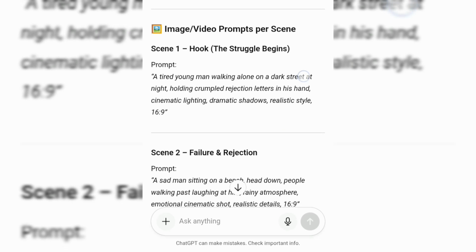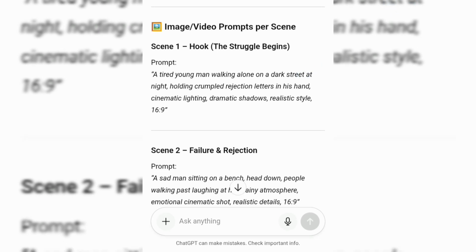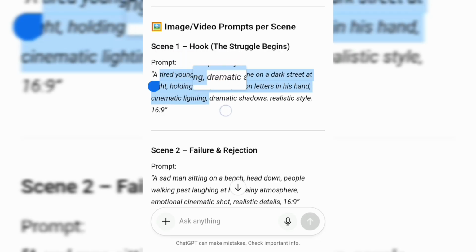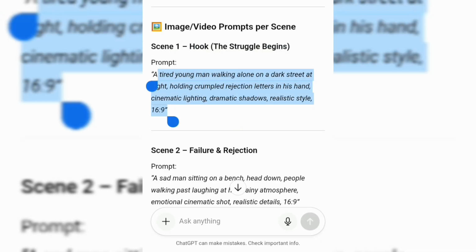To create the videos, you need to head over to ChatGPT. Either you paste the motivation video or story you have in mind, or you ask ChatGPT to give you one. As for me, you can see I have one here, and now I have the prompt to create the images and the videos. So I'm first of all going to create the images. You must start with the images and then the videos.